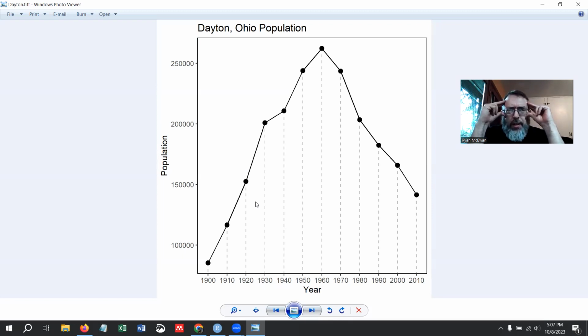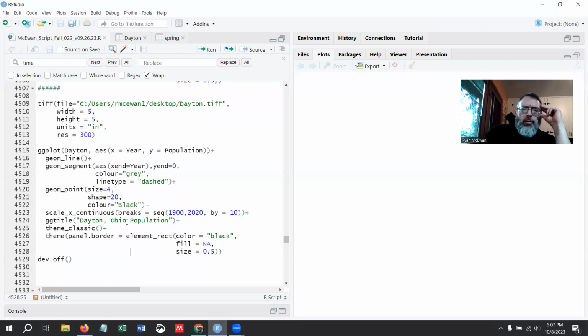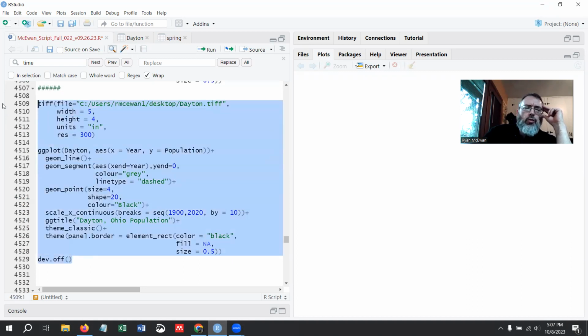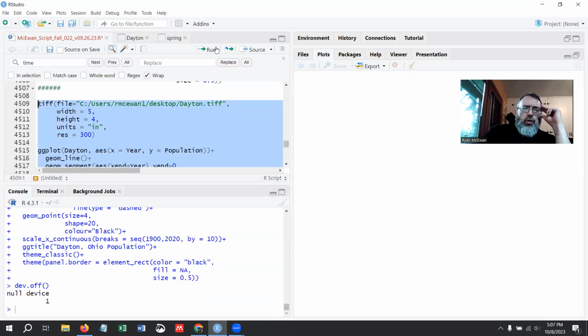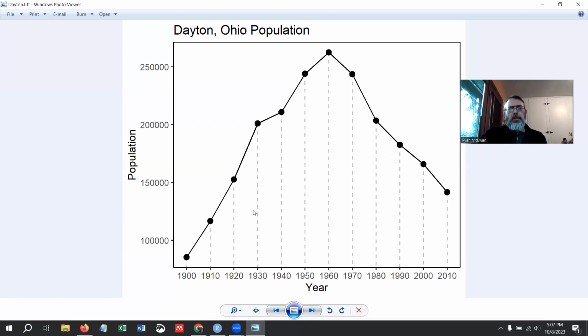You can change the size of it. It looks a little bit boxy here. I might make it a little bit shorter. It looks a little too boxy for me. So let's do something else here. Let's make the height fuller. Let's run it again. And if you run it again, it's just going to overwrite what we just did. I'm going to save because I'm adding some code. Go back out. A little bit nicer there. You can manipulate it this way if you'd like. And now you have an image on the top of your desktop or wherever you decided to send it.